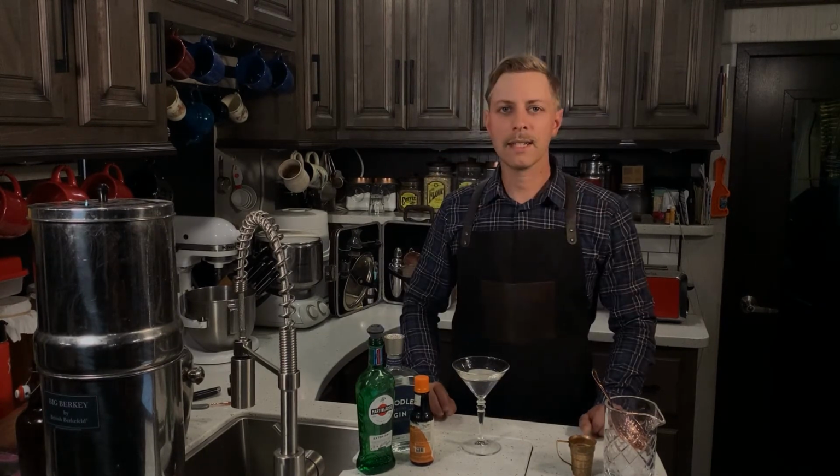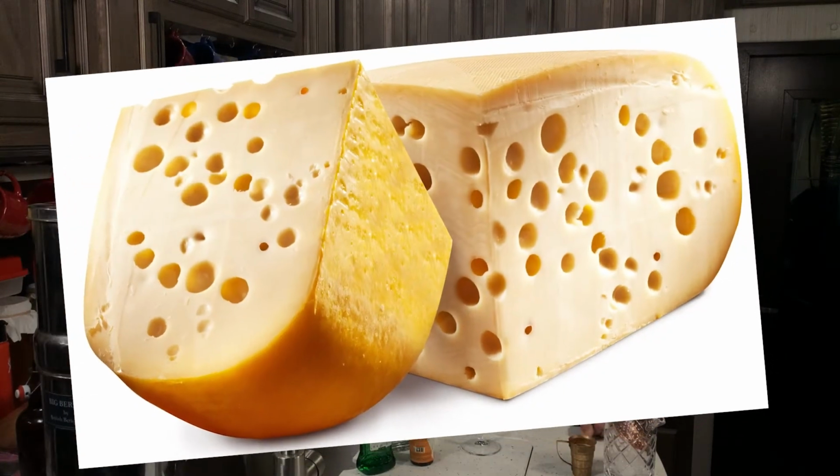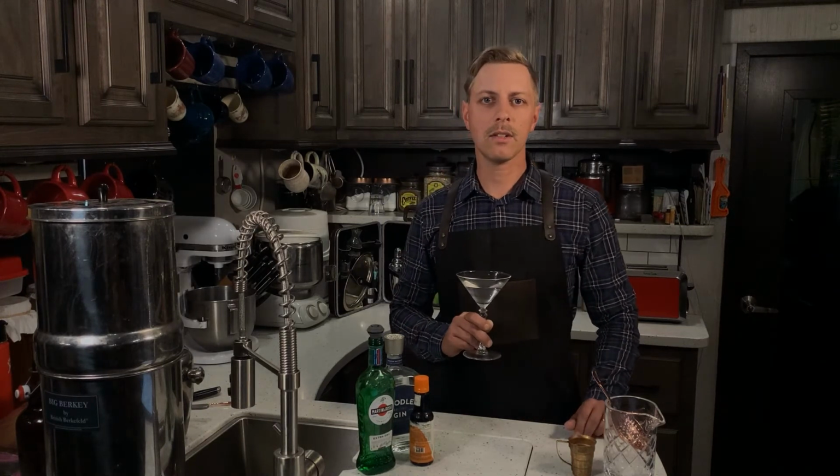ground. The martini is a simple cocktail with delicate flavors, so I would pair it with Emmental cheese. Emmental is a type of Swiss cheese that has a mild, somewhat nutty flavor that's subtle and a little savory. It complements a good martini perfectly.